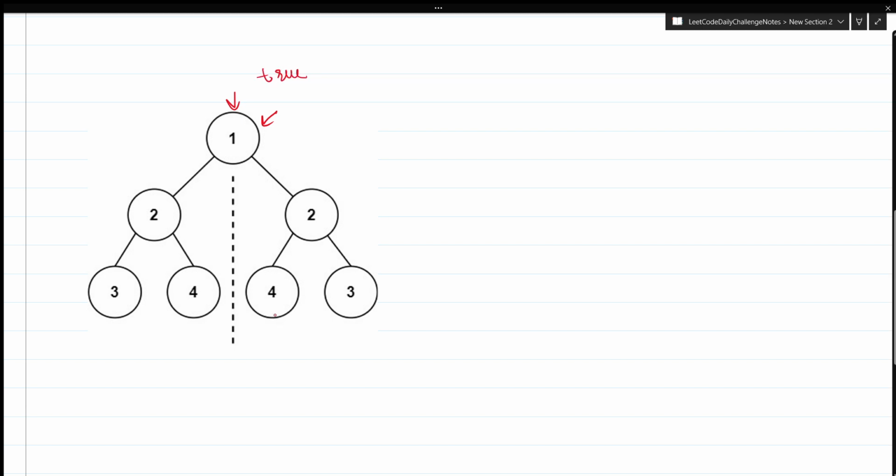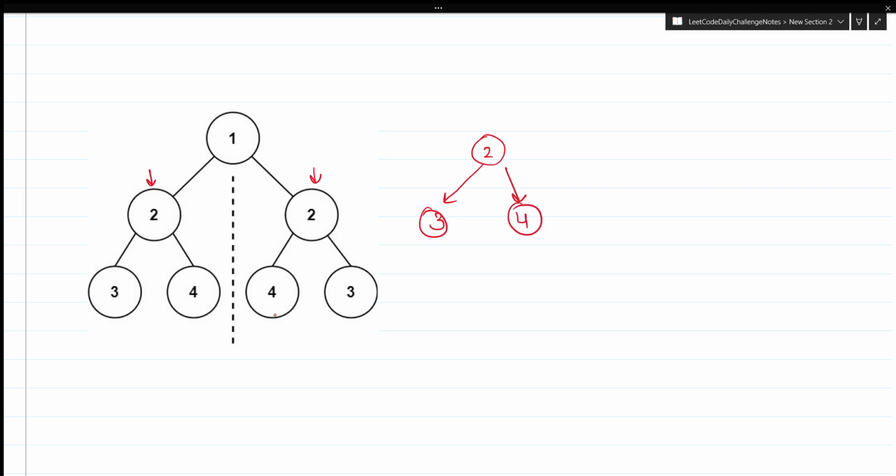So for the root, I do not have to take care of anything. The main thing is that I need to check the subtrees. Can I take the left subtree and the right subtree as a subproblem? What I mean is, can I take 2, 3 and 4 as a subproblem which I need to compare with 2, 4 and 3?